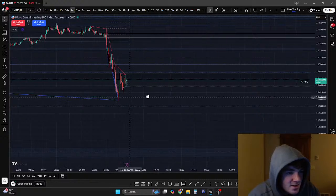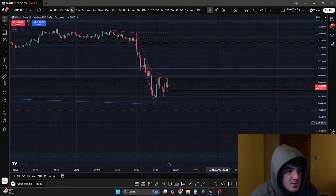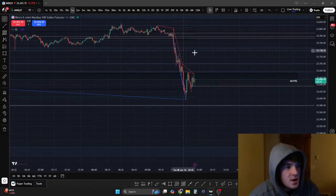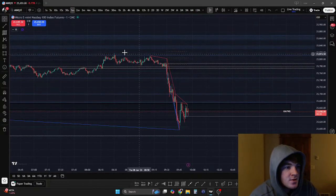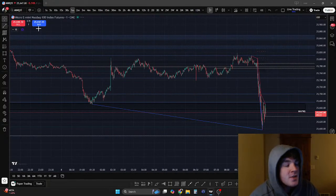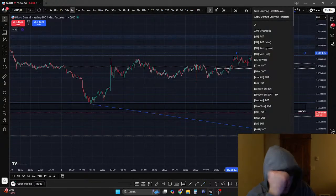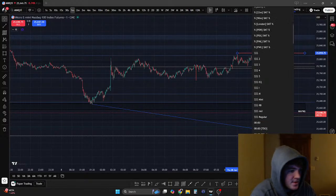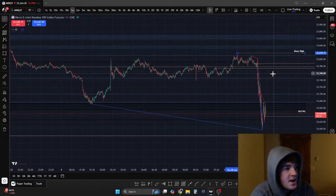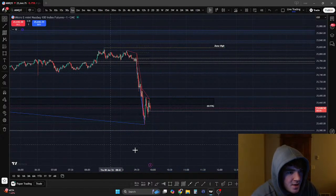Outside bar spotted? Heck yeah, bro. I'm still leaning bullish here. I think we're going to get some kind of movement. We do have this 1 hour fair value gap. Like I said, we have the RTH gap above. There's still that data high from 8:30. So theoretically, you could get a fat trade if you targeted this data high, which is definitely a possibility. I don't think there's any reason we cannot reverse all the way up to that data high. And once again, the RTH gap above as well.